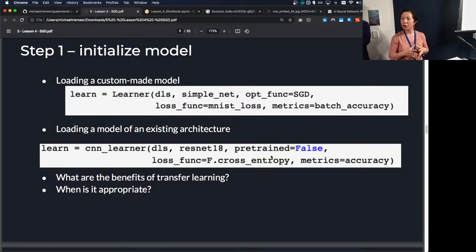So what are the benefits of transfer learning, of using an existing architecture? Because when neural networks first learn, they learn the basic stuff like edges, and basically all the neural networks learn the same thing for the very first, let's say, 10 layers or so. That's why if we use the pre-trained model, we can save time doing all the basic stuff. We just move from there and apply it to our data set.